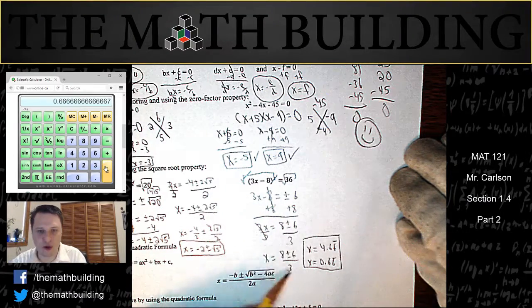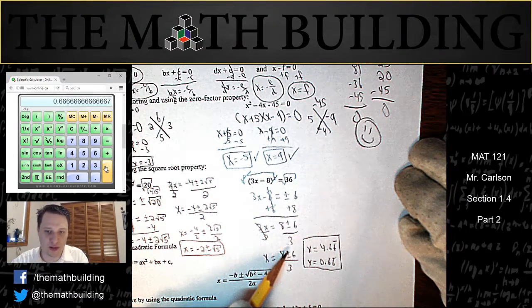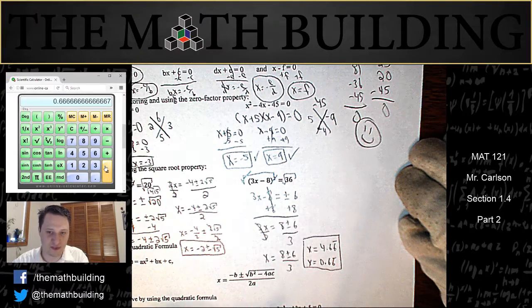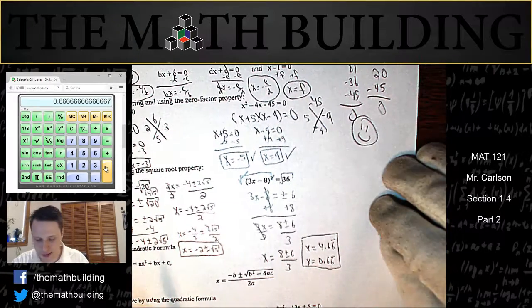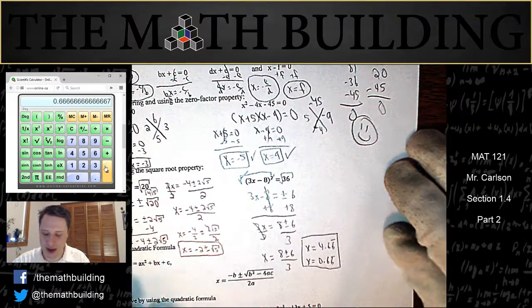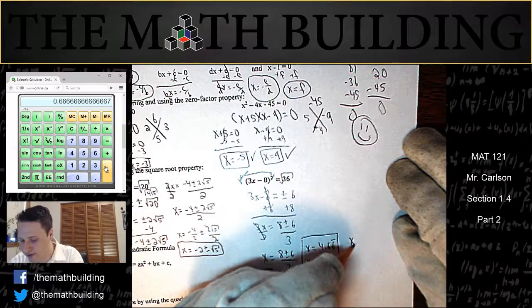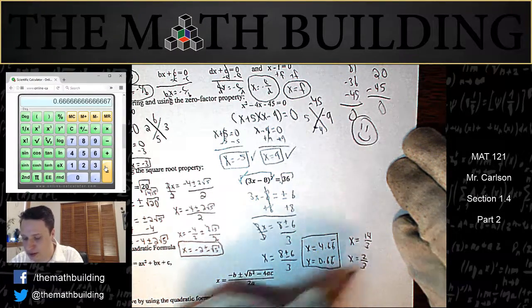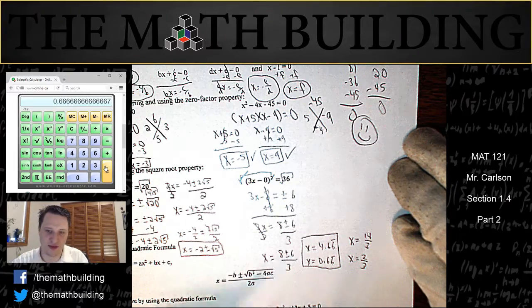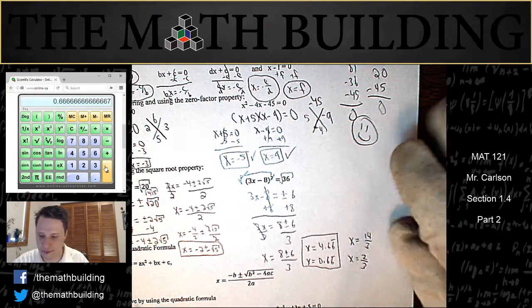Remember, this is kind of two equations here. One equation is with the plus, the other one is with the minus. If you left your answer as x equals 8 plus or minus 6 over 3, I'd probably not like that. You could write x equals 14 over 3 and x equals 2/3. That would be good. But I don't think you should leave it like this if all the numbers are there.